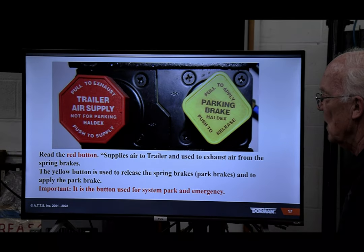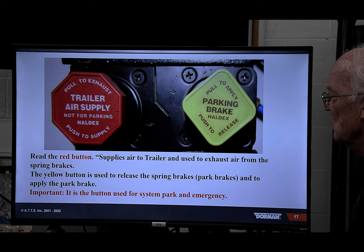Again, it's a repetition. Supplies air to trailer, used to exhaust air from spring brakes. Yellow button is used to release spring brakes, park brakes, okay?